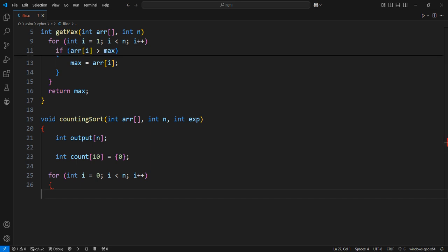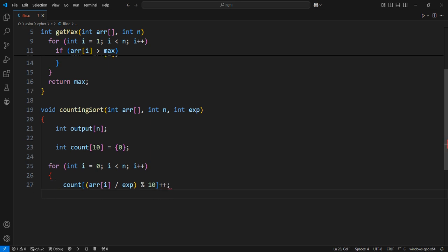Loop through each element of the array. Determine the digit at the current place, exp, and increment its corresponding count.